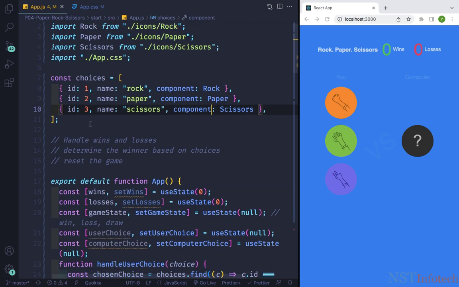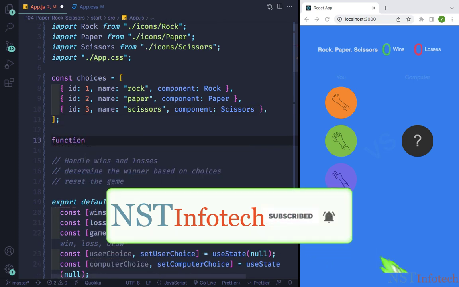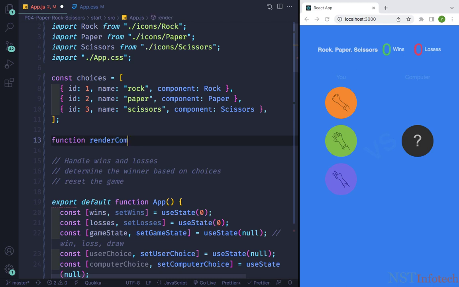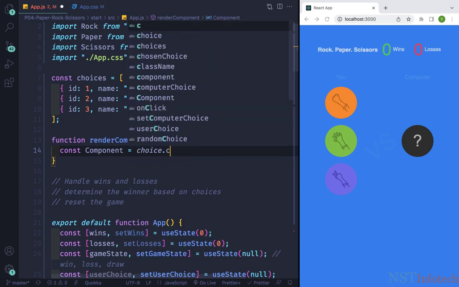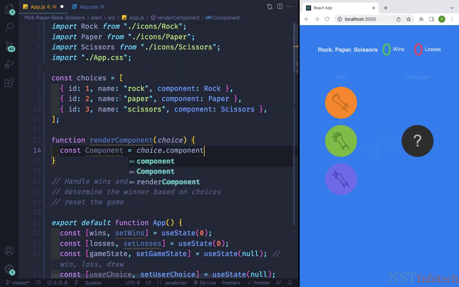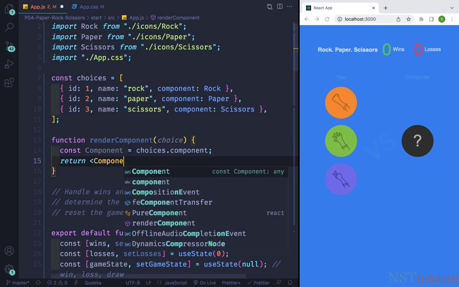We need to create a custom function for that. So let's do function, and I'll say renderComponent, and inside I'll pass an argument choice. Inside this function I'll take a const component that is equal to choice.component, and then we can return the component.